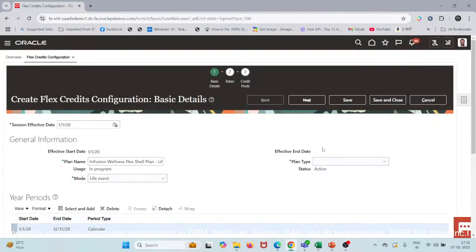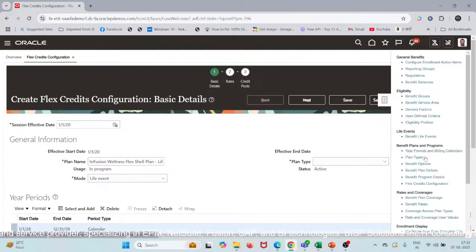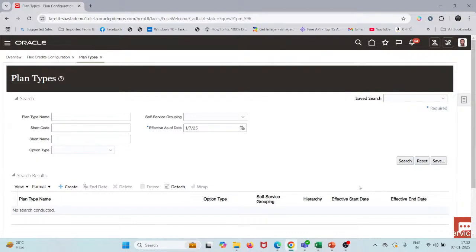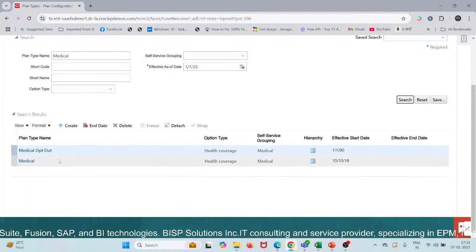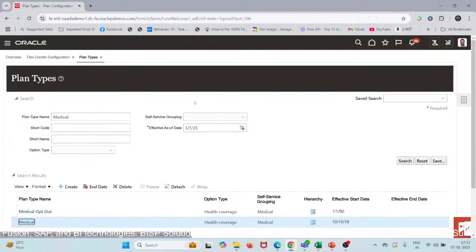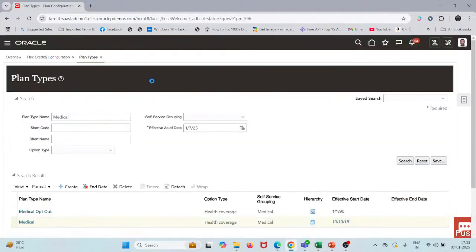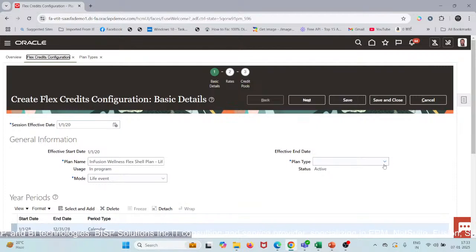Let me create a plan. There must be some plan with medical. Let me try if I can attach this plan type.